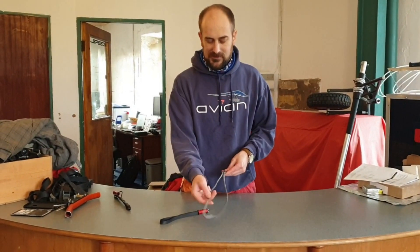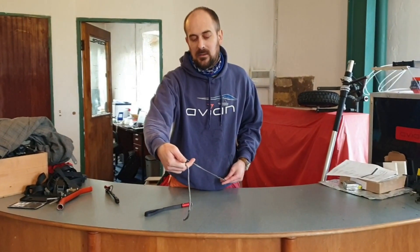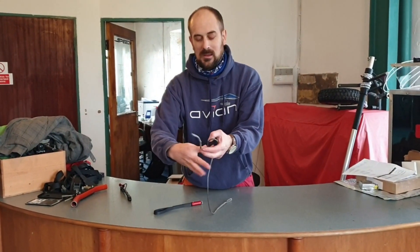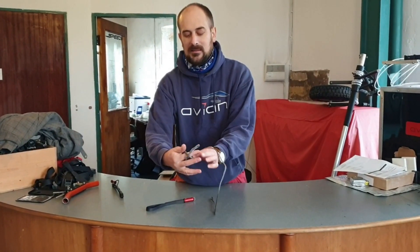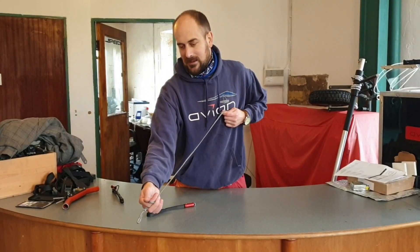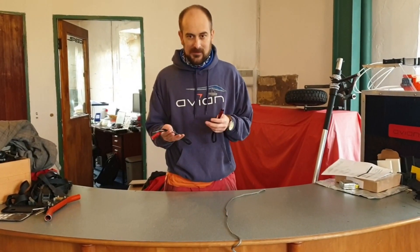Even so, there can still be an issue. I've heard of it happening once: for some reason, as the line is pulling through that metal ring, it somehow ties itself. This is incredibly unlikely to happen, but apparently it has managed to happen — the end somehow got hooked around something on that end, and although the pilot pulled the release, they were still attached to the tug. This is why it's good practice to have two releases, one on each side of you, so that if that were to happen, or if your first release just didn't release for any other reason, you'd always be able to use the second one. It's best to fly with two releases for that reason.